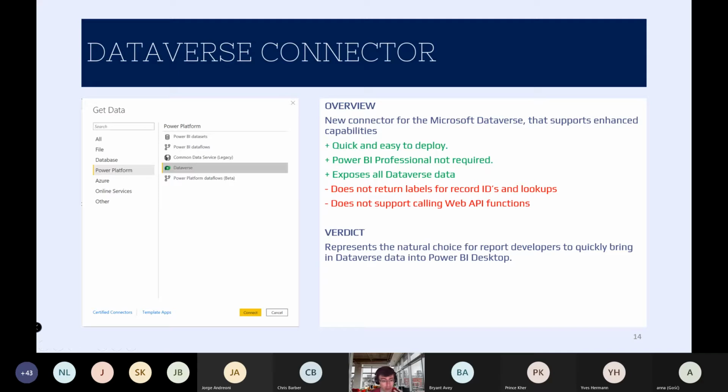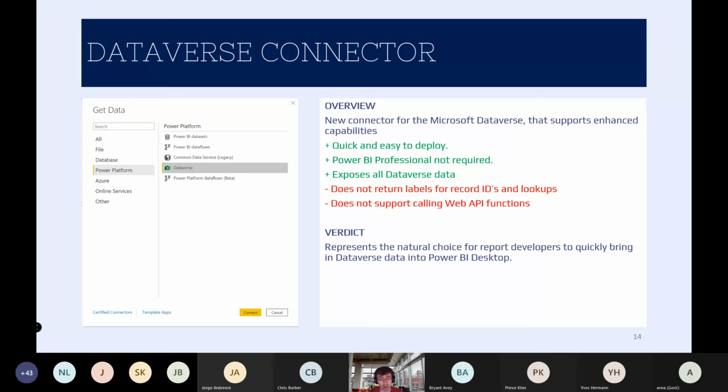If we're working with Power BI Desktop and we're consuming Dataverse in this manner, then we're not necessarily needing to have any licensing concerns enter the mix, because as long as we just deploy this out into our own personal workspace and we don't share it out, then effectively anybody can consume Dataverse data in this manner.